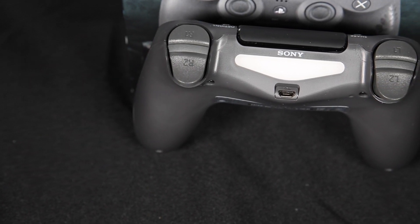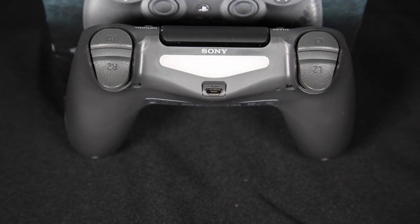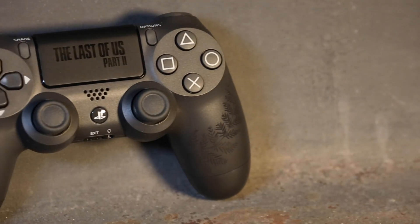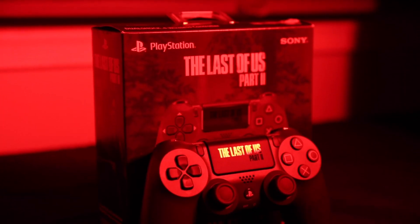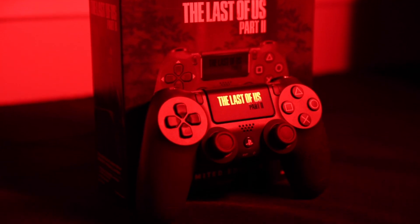The rest of the controller obviously looks the way it does because it maintains the standard practical design of any PS4 controller, which is fine and expected. I do want to state that I didn't film this review at a rave — I'm just trying to throw in some cinematic shots that might add a little bit of character to the review. I think The Last of Us is a very bleak, dark world that justifies some dark lighting techniques, so here we are.